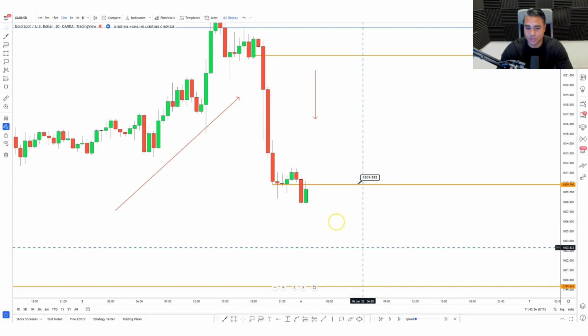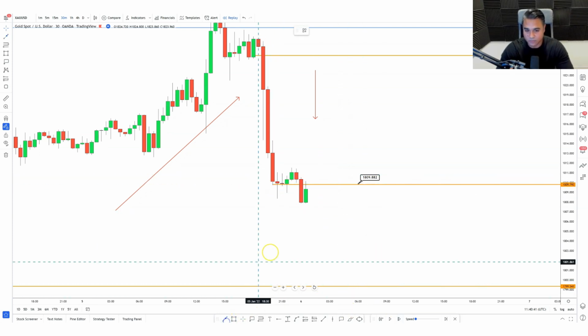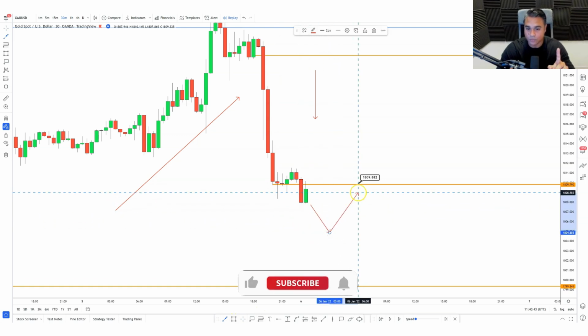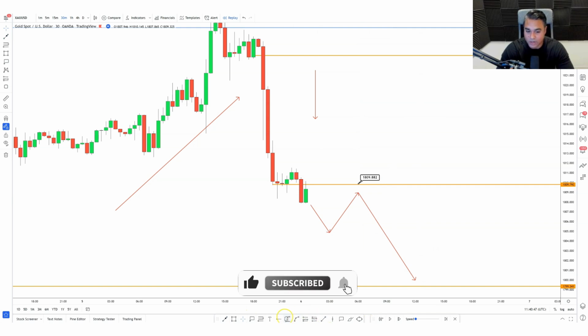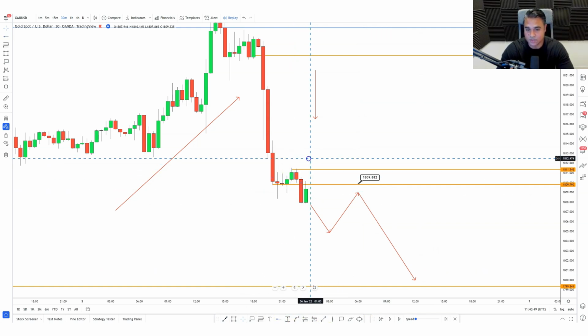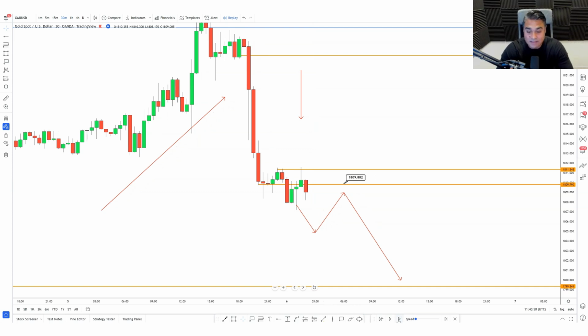Once we have a break of this structural low, this low now becomes irrelevant. It's only relevant for one thing. We either look for a retest of that level back down to the lows, or we anticipate price to come back to previous structural highs to respect it. So now this is what's relevant, the area. So now I will continue to wait patiently, and I'll look for the market to create patterns that resemble something that I'm used to as a trader.